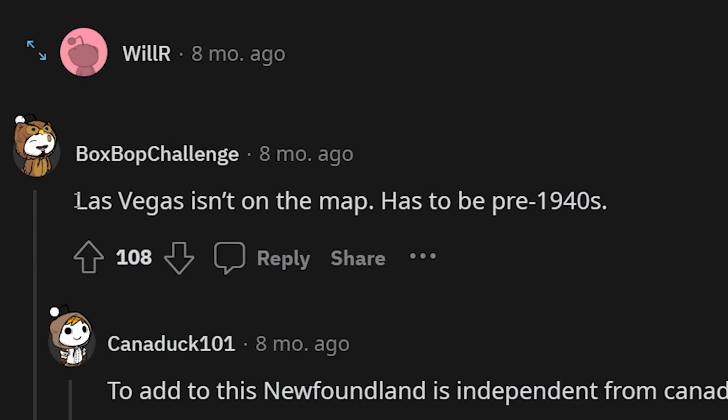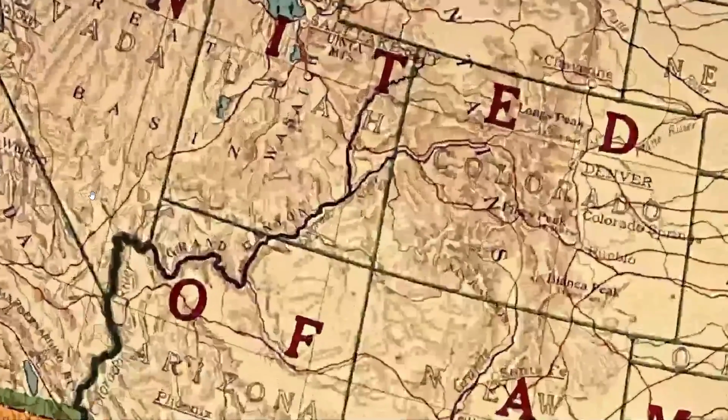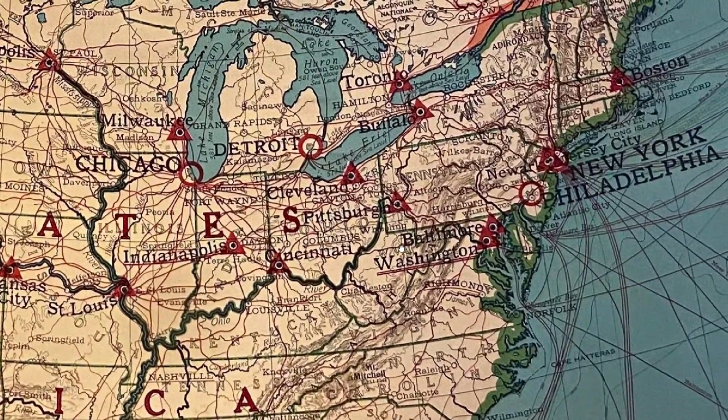Oh, this is a key detail. Las Vegas isn't on the map. Crazy that we have a map here that just doesn't show the existence of Vegas. It's surprising, it wasn't that long ago. Also, Los Angeles only had like 300,000 to 1 million people at this time since it's a triangle. Most of these places are actually triangles. Yeah, so 1927 to 1930, that's amazing.